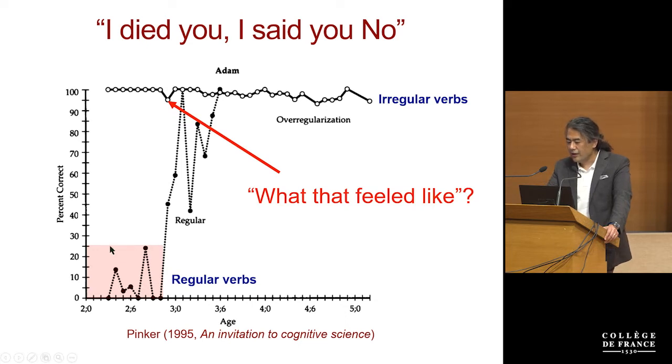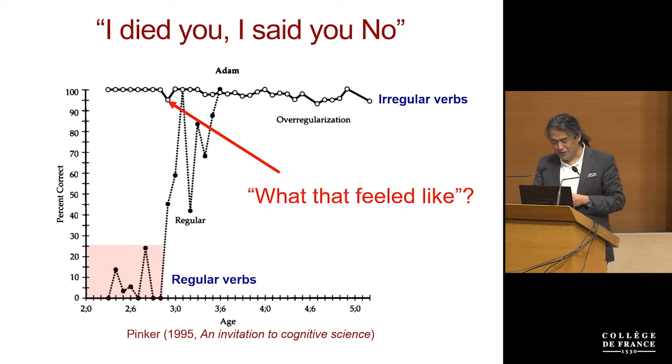And also very interestingly, you can see he was actually producing -ed marked verbs for 3 years. He was saying things like walked and talked, but he wasn't doing so systematically. He was doing so only in about 20 or 30% of the contexts for which past tense marking was compulsory. But as soon as Adam discovered -ed, not only did he start making errors, but the rate of regular tense marking shot up overnight. So this is what I meant by phase transition. The child was not actually generalizing at all. Then at one point, it suddenly started to generalize. So that's a question that I've been obsessed with for a very long time.